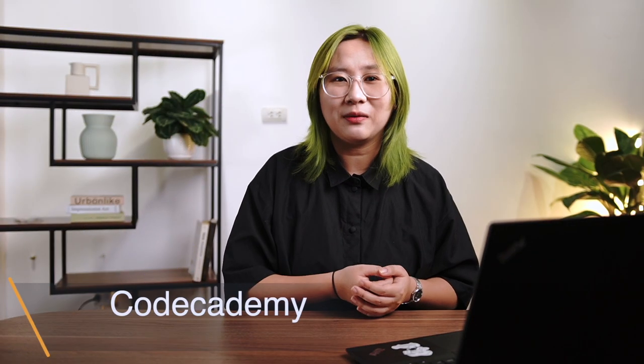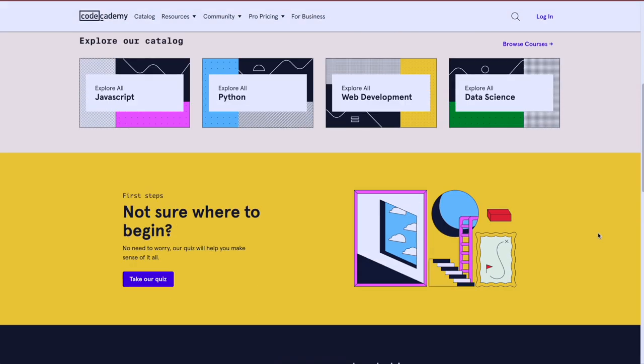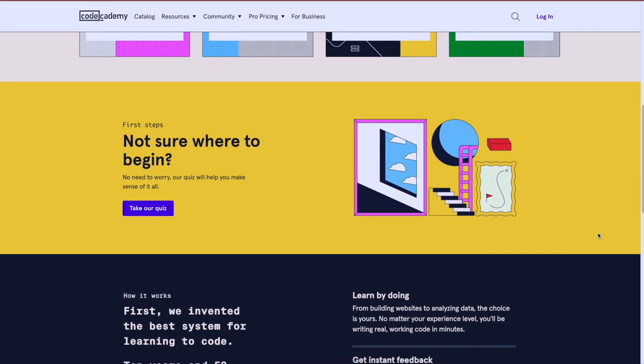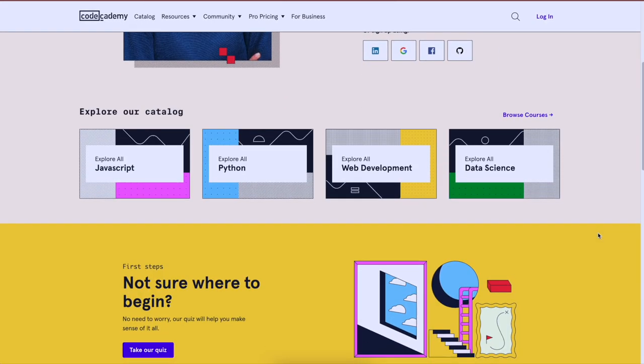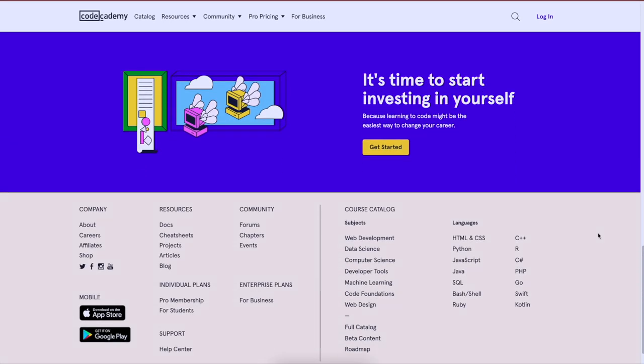Now let's talk about Codecademy. Reassurance and personalization: one first glance at the landing page and I can tell that this page is very tech-geek. The fonts and the 1990s and 2000s tech illustrations make it a lot more reassuring and personal for any tech geek when they first get to the site. The 'Take the Quiz' call to action is a real catch — it shows Codecademy deeply wishes to understand its customers better so it can give them the right things at the right stage. Simplicity: the text layout is all about headlines and short paragraphs, making it super easy to scan and skim.